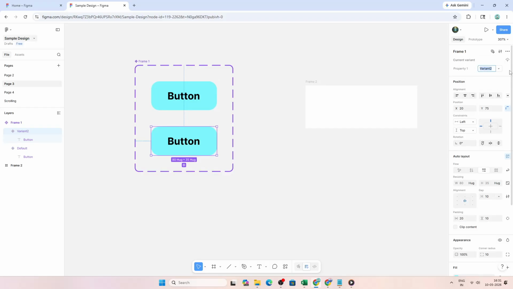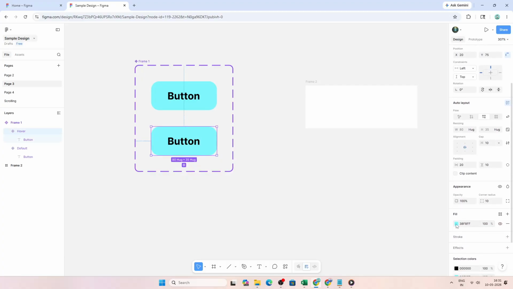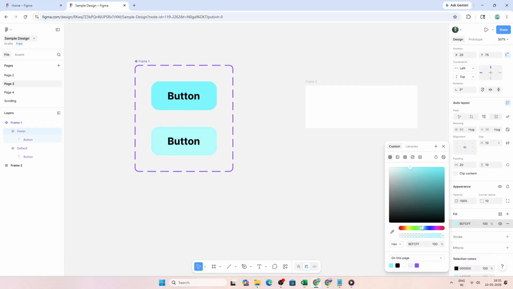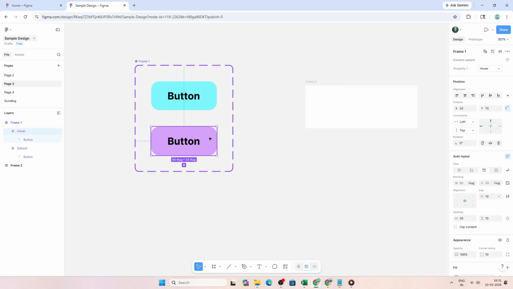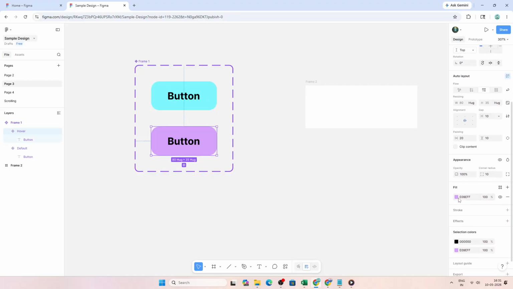Now, change the appearance of the hover variant to visually communicate that it's being hovered. You might slightly darken or lighten the background color. Increase the shadow to lift it off the canvas, or tweak the stroke or text color for emphasis. Keep the layout consistent so the transition feels natural. Avoid major size jumps unless that's part of your design language. As a quick tip, check color contrast so the text remains readable in both states.